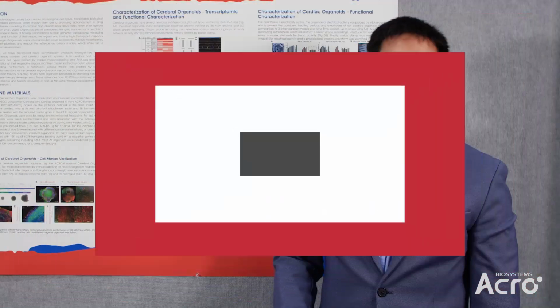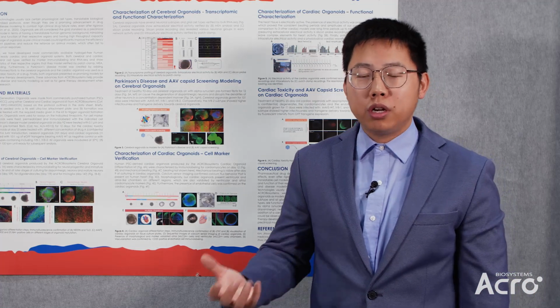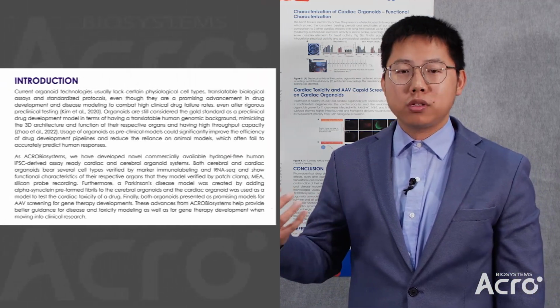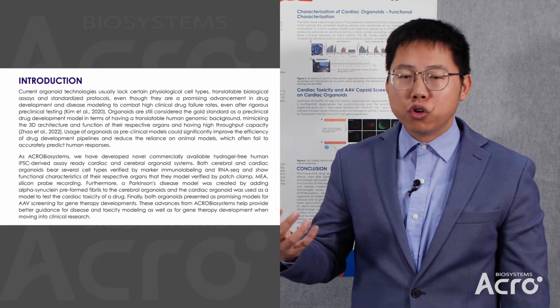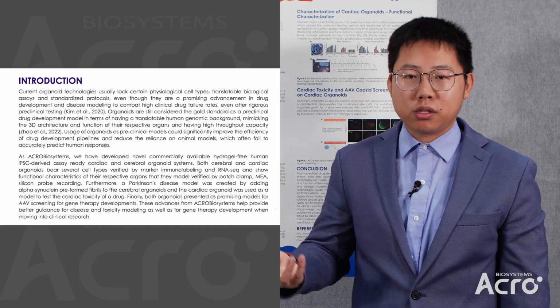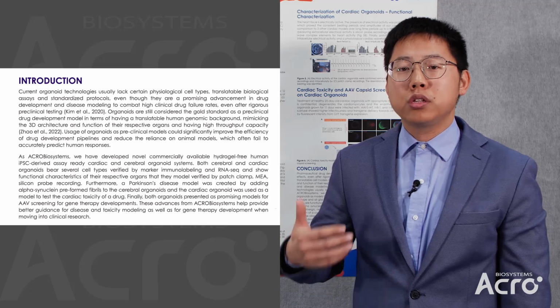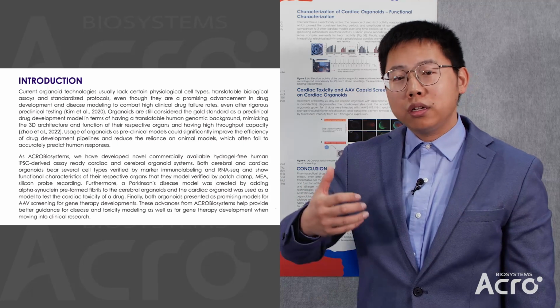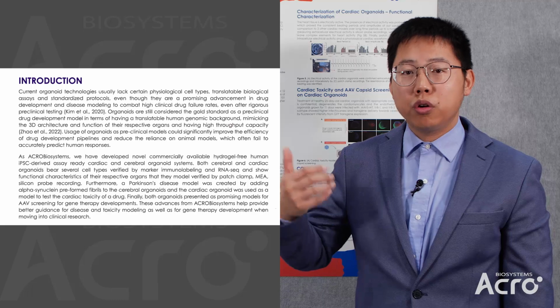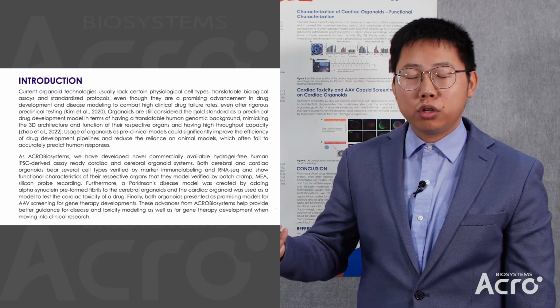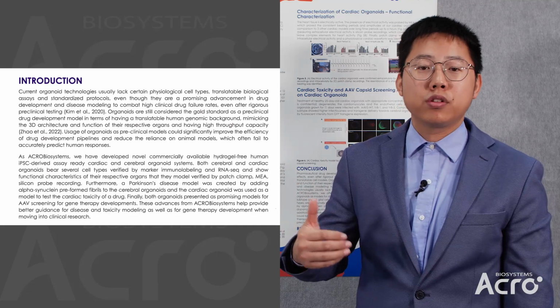We know there's a huge gap between preclinical animal studies and human studies. The major reason is because of the genomic differences, and also in preclinical studies they're just using a single cell type, which is totally different from the real world, where human tissues involve many different cell types.